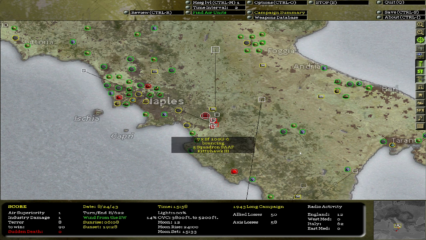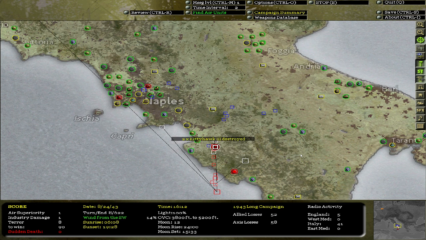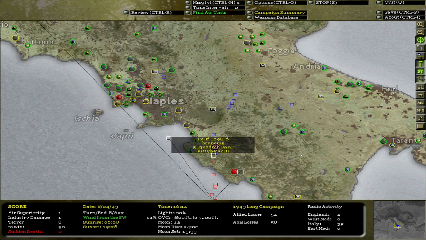And here come the German fighters. Of course, because our Kitty Hawks drop down to strafe, they're going to get bounced. At least some of my fighters are. We had a couple of Spitfires there that were. Stop strafing targets. You're supposed to be top cover. You're not supposed to be on the deck. I see guys trying to escape. Two Kitty Hawks destroyed. Get out of there, boys.